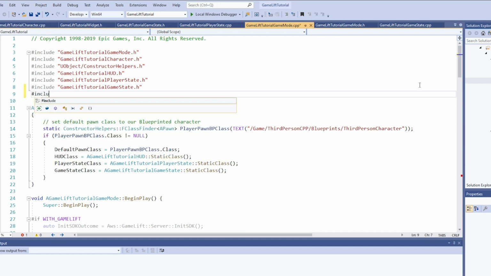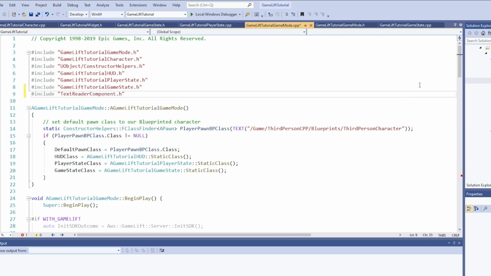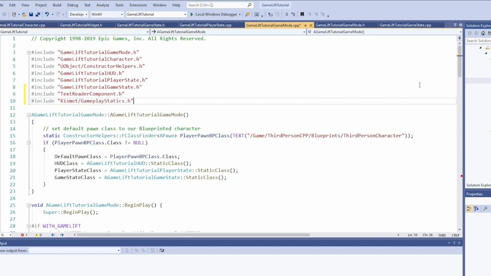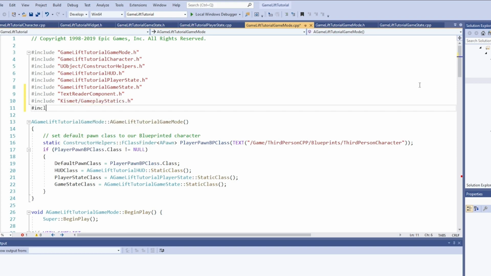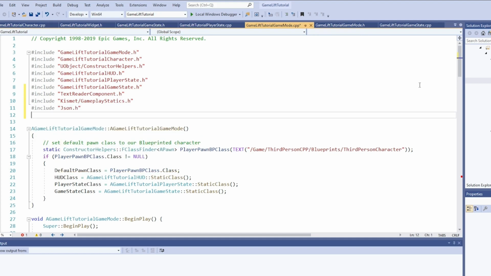So just type #include "TextReaderComponent.h", and then #include "Kismet/GameplayStatics.h", and then type out #include "Json.h", and lastly #include "JsonUtilities.h".